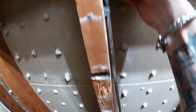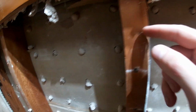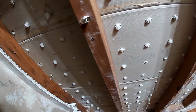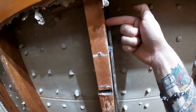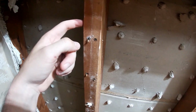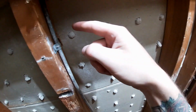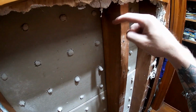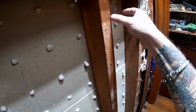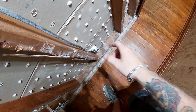Just probably cut it, shut the power off down here and then cut it here, splice it, run it through here, drop it down. Actually, I could just probably drill through here, run the wire through, come out here, oh no, I come out this side. So I'm gonna go from here across, put the new box here, and then run it down and then over, and then we should be good to go.